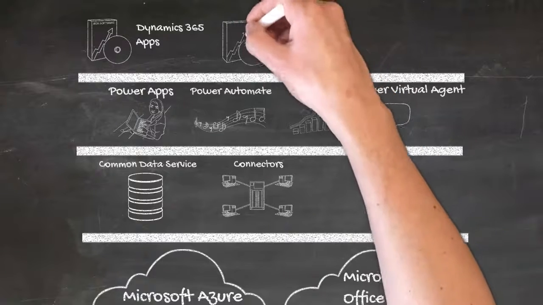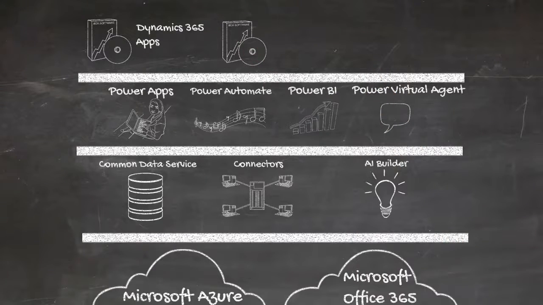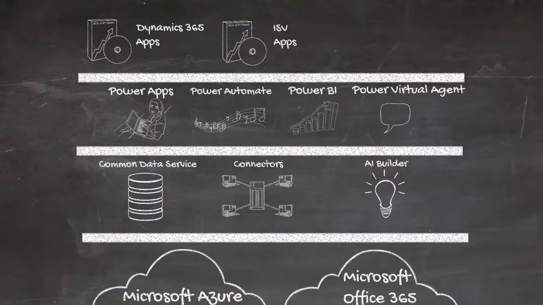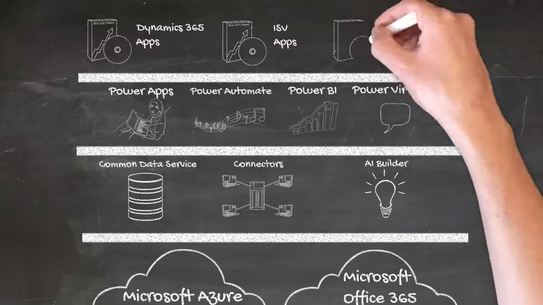Just like Microsoft, independent software vendors can use the same Microsoft Business Application Platform, the Power Platform, to build applications. So if you have an idea that's something different than sales, service, field service, and so forth, that perhaps serves a vertical, you can use the same capabilities of the Power Platform that Microsoft uses to build Dynamics 365 applications to build your own vertical-focused or horizontal-focused ISV application that you sell.